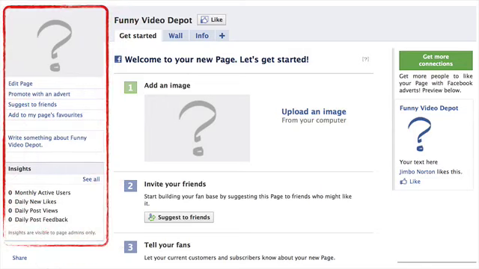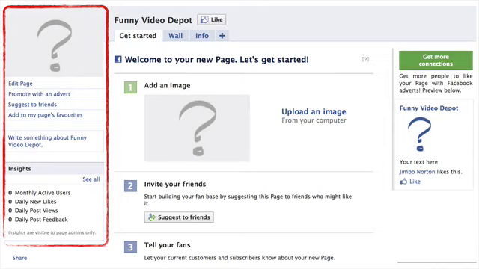Let's take a look at the first section here. On the left, you'll see a big question mark. That's where your logo, photo, any kind of image you want to represent your business with would go here. And then there's some links below that you can check out. Anything to do with promoting yourself, hold off because you want to have this whole page built up and looking good before you promote it to anyone other than yourself.